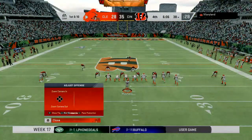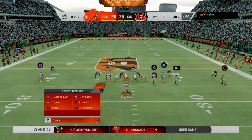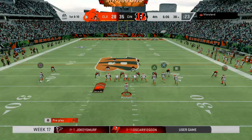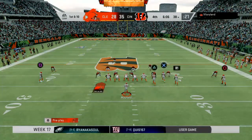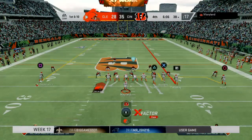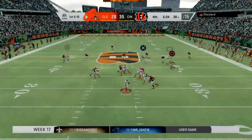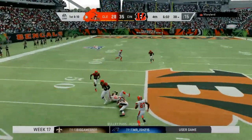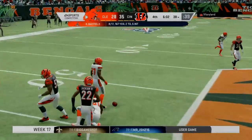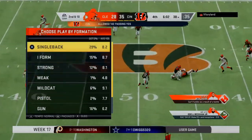The Browns drive about to get started. And following the interception, just any interception, are you a little bit more cautious when you start that next drive, or no, you just throw that out the window? I think you are. I don't think there's any way you can run back out there and go, totally didn't affect me. Let's just go ahead and be loose with the football again. You're going to take care of it, but you have to be careful about being too cautious because now you can't run any offense at all. Still want to attack. We'll see how they attack them here.